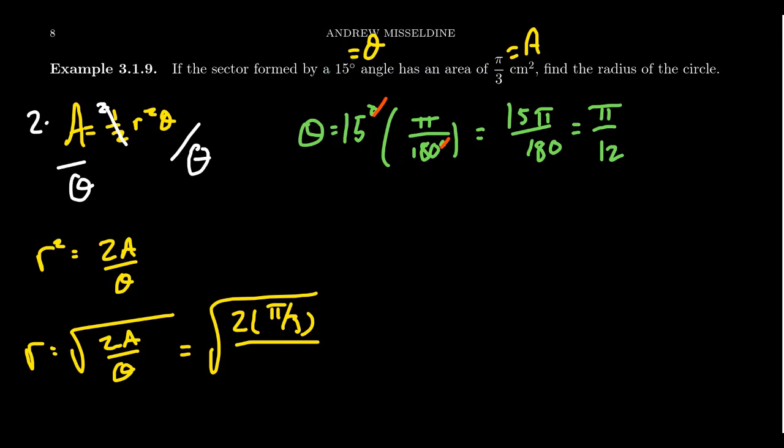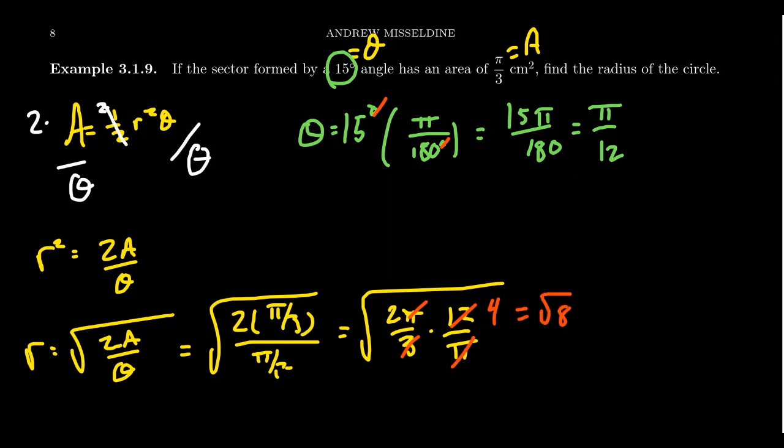But we have a bunch of fractions inside a fraction. So before we go any further, we need to clean this thing up. So we have fractions divided by fractions. We have 2 pi thirds. Multiply by the reciprocal, you're going to get 12 over pi. And this is all inside the square root. Let's try to clean as much of this up before we start throwing this to a calculator. The pi's are going to cancel out. 3 goes into 12 four times. And so you get 2 times 4. So we could write this as the square root of 8. That would be acceptable. But as 4 is a perfect square, you take the square root of 4, you're going to get a 2. This is the same thing as 2 root 2. If you want an exact answer, square root of 8, same thing. Or it's probably appropriate to get an approximate answer for this. Let's take the square root of 8. And we're going to get 2.828. What are the units in play here? Well, since the area was measured in centimeters squared, that means the radius of the circle will be measured in centimeters as well. So we get that the radius of our circle here is approximately 2.828 centimeters.